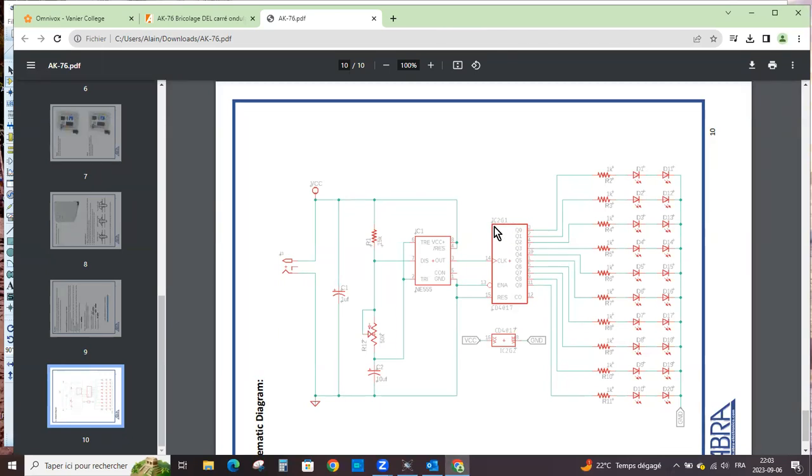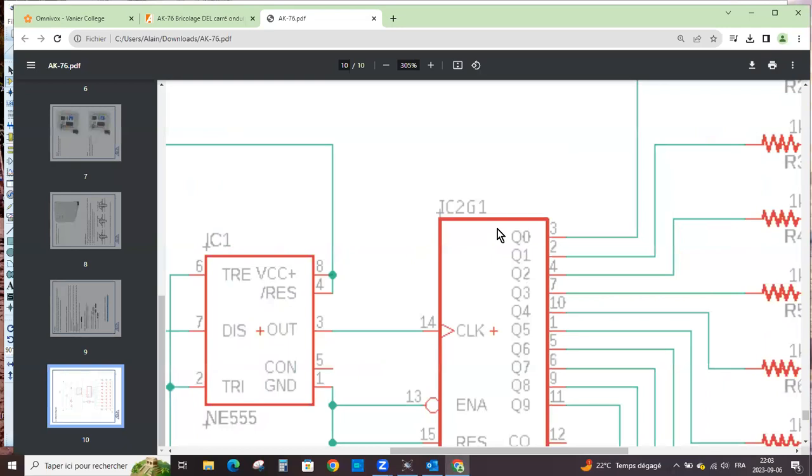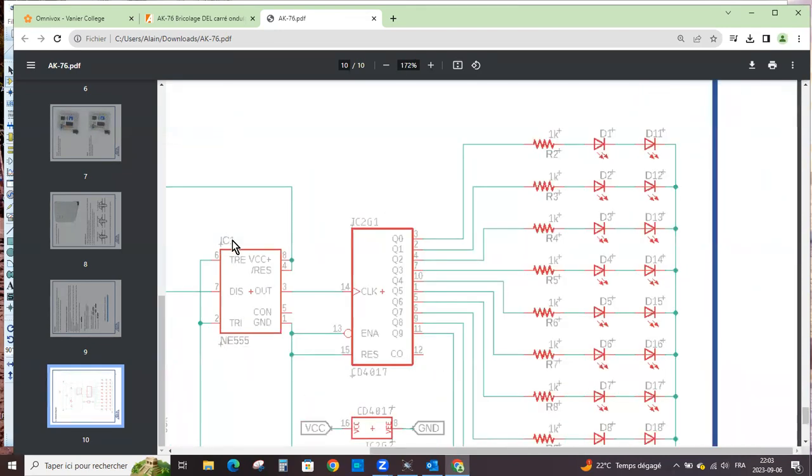Here you have, let's see, it looks like a JC2G1. And the other one is IC1. It doesn't look quite the same. So our drawing is not going to look quite the same as this one does. That's okay, as long as it is accurate, that all the lines go to the right place, all the connections are connected to the right place.